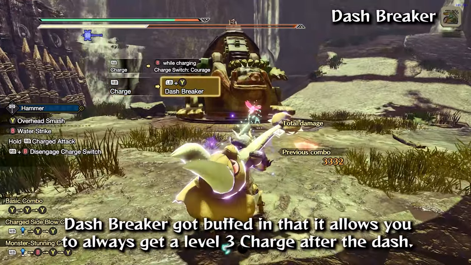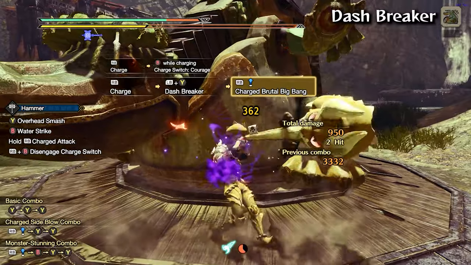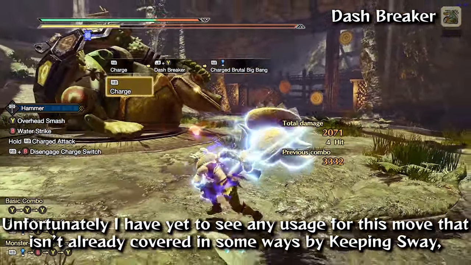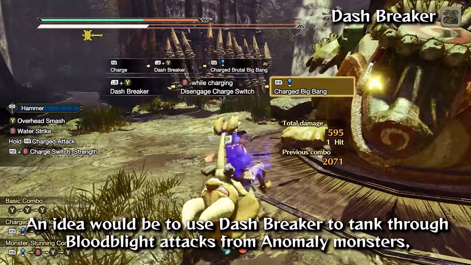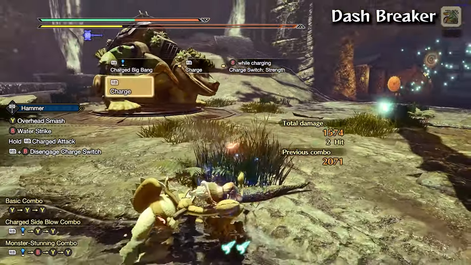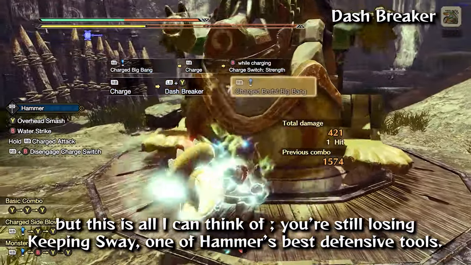Dash Breaker got buffed in that it allows you to always get a level 3 charge after the dash. Unfortunately, I have yet to see any usage for this move that isn't already covered in some ways by Keeping Sway, which is much faster and has invincibility frames. An idea would be to use Dash Breaker to tank through Blood Blight attacks from anomaly monsters, but this is all I can think of. You're still losing Keeping Sway, one of Hammer's best defensive tools.